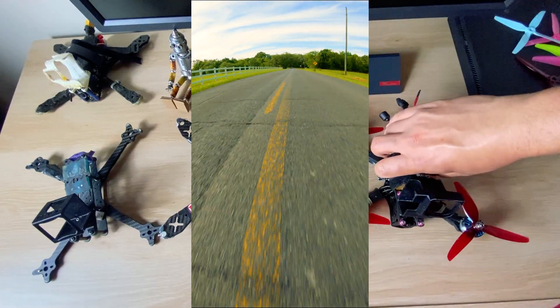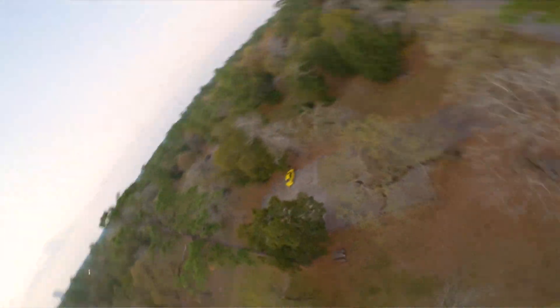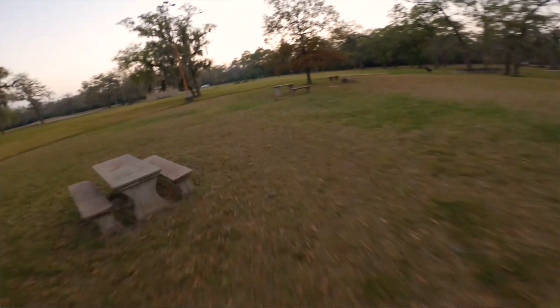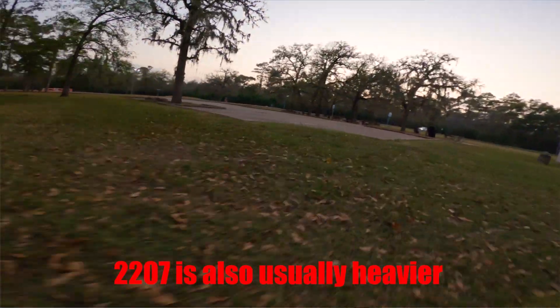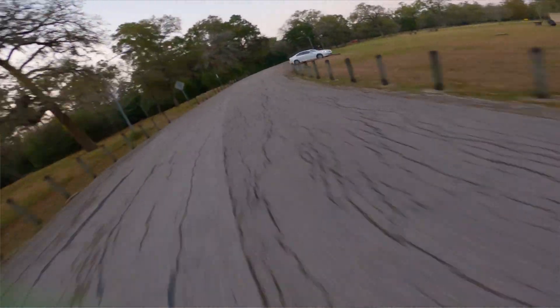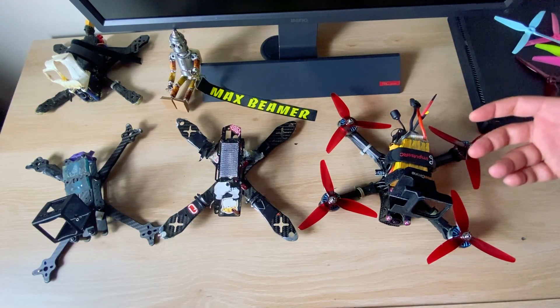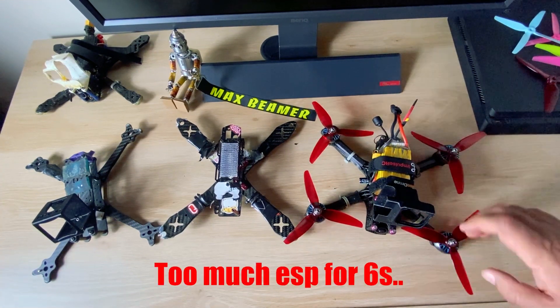I like to get really close to things when I do proximity. The 2207 has a little bit more pop at the top — it's better for jumping over trees or buildings, open areas where you need to do freestyle, and flinging maneuvers. The 2306 is better for rounded, smooth maneuvers. The 2208 is a bit overkill for a five inch unless you're pushing 700-plus grams, and there are also some tuning issues. The 2407 is kind of out of the topic — I flew it for a while, it was ridiculous. There are your motors.